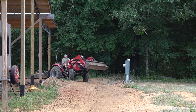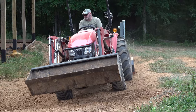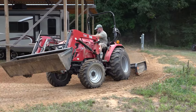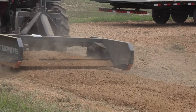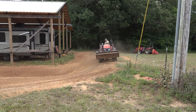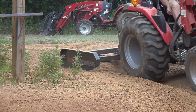That really loosened it up. I believe I could pull more material at once if I'd have used a box blade. However, you gotta admit, this looks pretty good the way this land leveler is doing a good job.